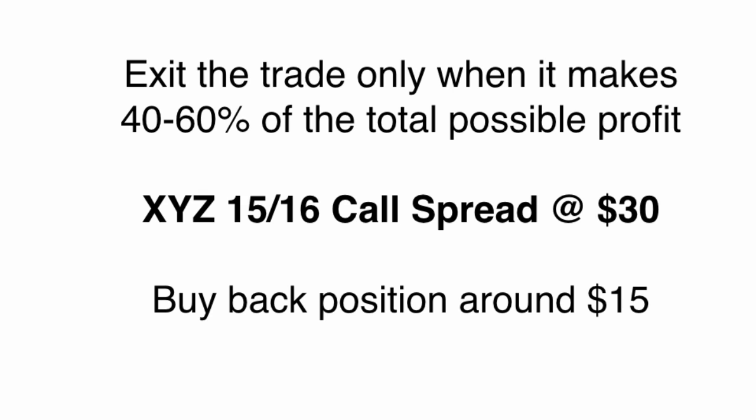So let's again use XYZ call spread as an example. We took in a premium of $30. That means that we would start to buy back the position around $15 in price, where we've made about $15. So that would mean that we'd make 50% of the potential profit. The potential is only $30. That's all we took in as a credit. So we'll start to exit the trade when we show a nice little profit of about 50% of the premium that we could collect. See, again, this is where most people get this whole thing wrong.